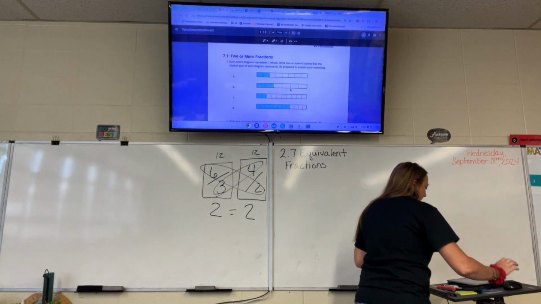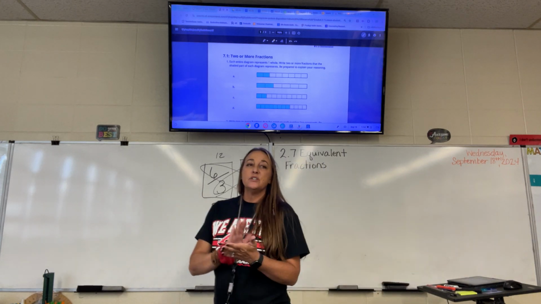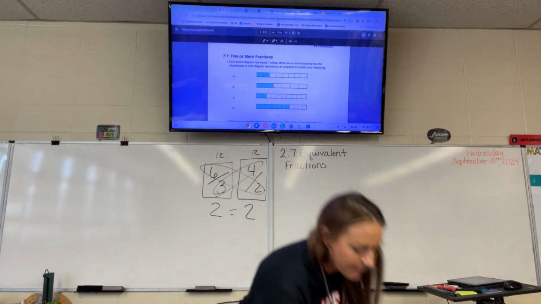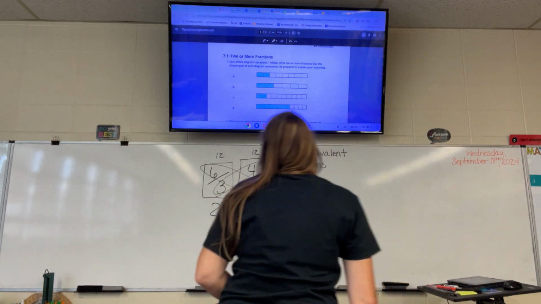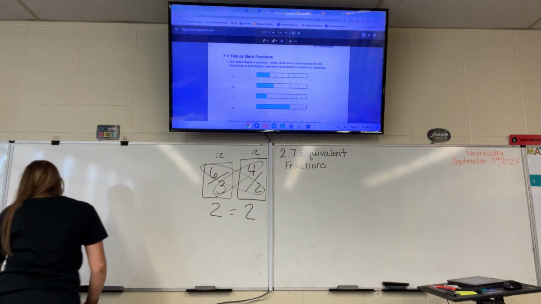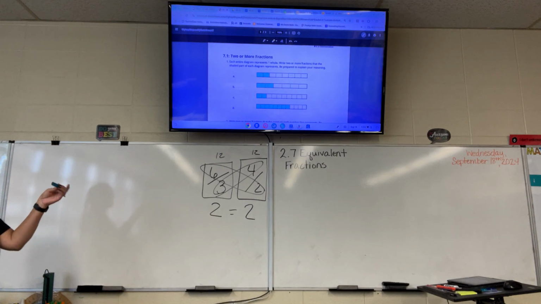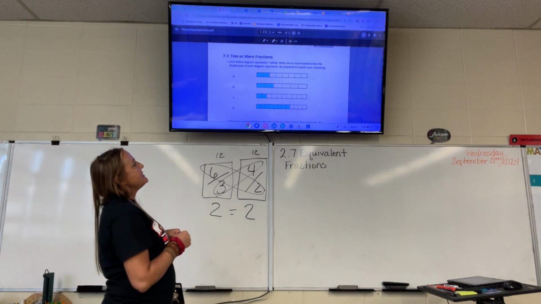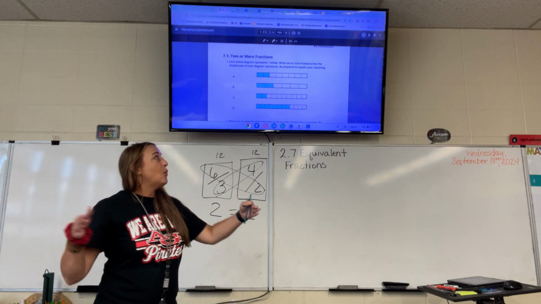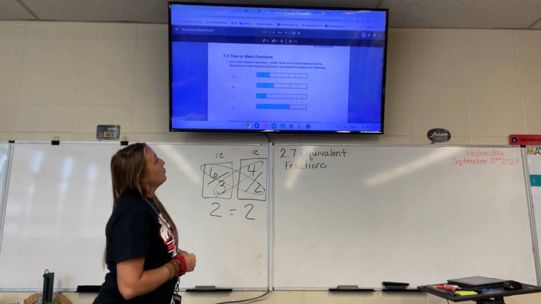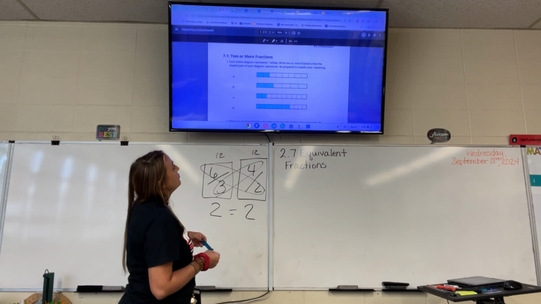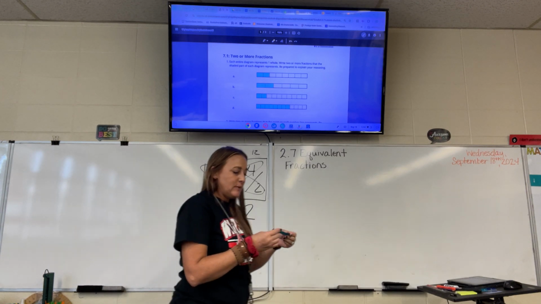So, I'm going to pull sticks for you to tell me what fraction is shaded. Okay. What fraction is shaded on A? Well, first let's talk about the instructions. It says each entire diagram represents one whole. Write 2 or more fractions that the shaded part of each diagram represents. Be prepared to explain your reasoning.